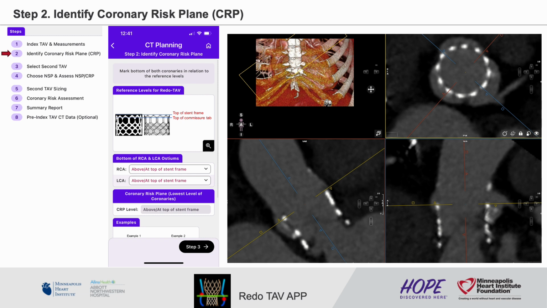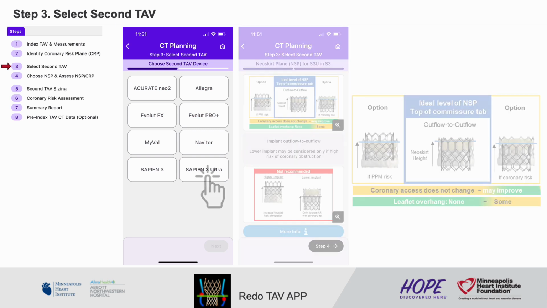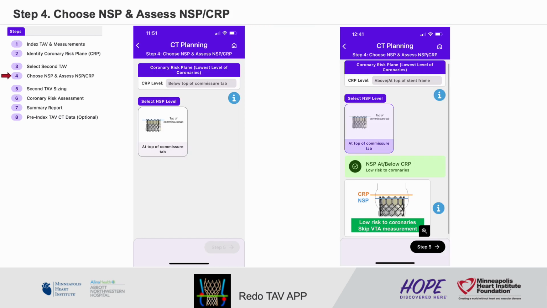So in the app, you select the above at top of the stent frame for both RCA and LCA. And you choose the second TAV, same as shown before. When you select the SAPIEN 3, you will get an idea of the ideal level of the neo-skirt plane.